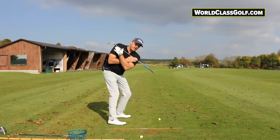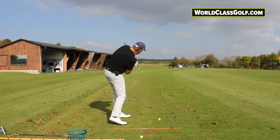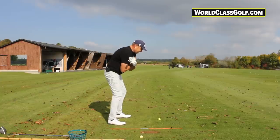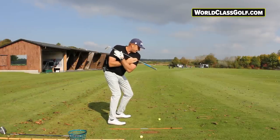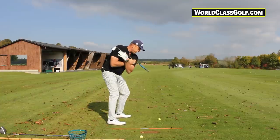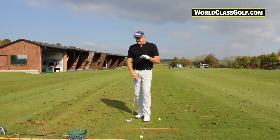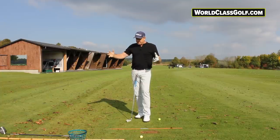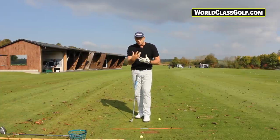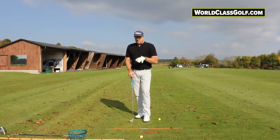Looking at this drill from the top of the swing — when we get about a meter outside the ball, we're going to get a little bit of a looping effect. When we get down to impact, we're going to have the right shoulder lower. Watch: get to the top of the swing and just loop it slightly underneath — get the left shoulder to move up and under, and get the right shoulder down. I'll show you a drill with a long bamboo stick; you can also use your driver.